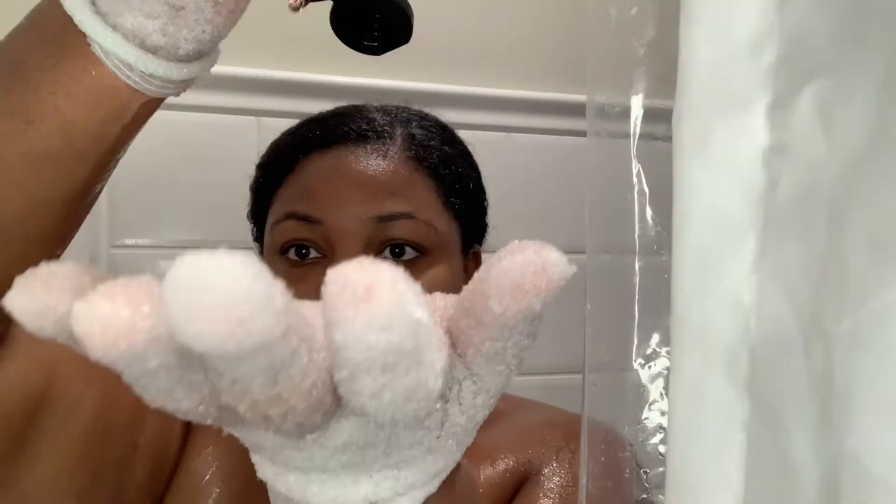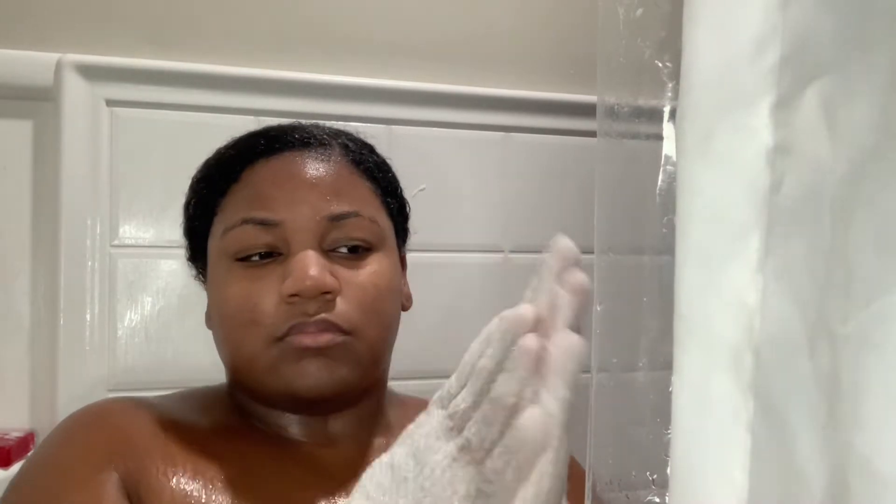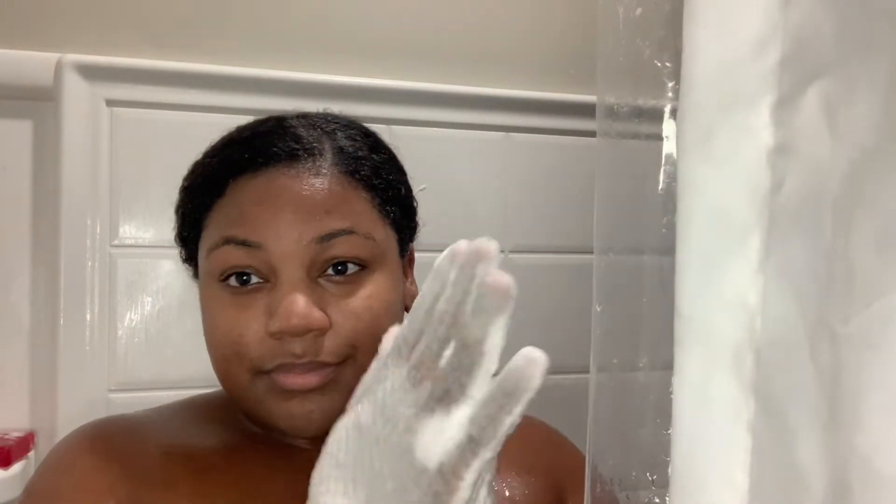But I'm going to be extra — next I'm going in with the Tree Hut sugar scrub. You know I love a Tree Hut scrub, and this one smells good, maybe not my favorite, but it paired well with the Olay body wash. I'm finishing off with The Body Shop strawberry shower gel for my final cleanse, using exfoliation gloves on my very stubborn areas — specifically where I have KP, which are the back of my arms and the back of my thighs. I think they help, but I've noticed the best results come from moisturizing very well. This smells like Hubba Bubba strawberry gum — really good — but I'd still choose the Olay over this one.